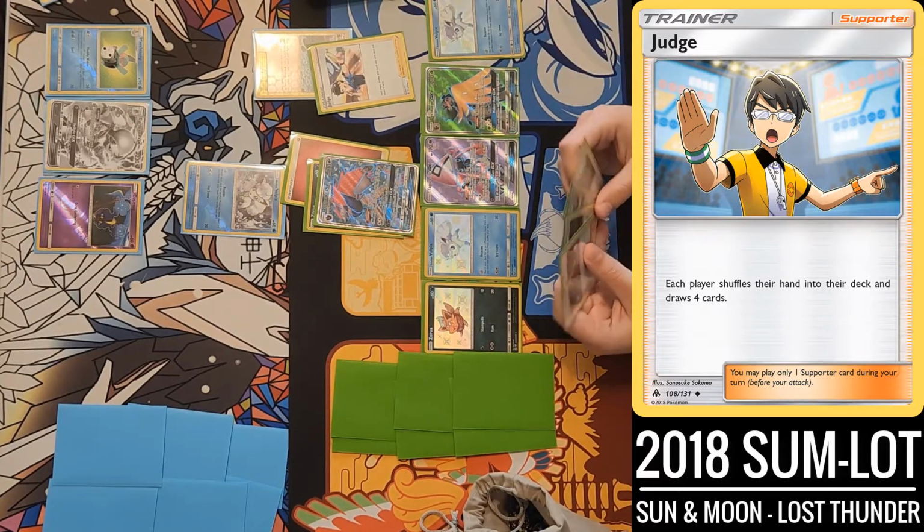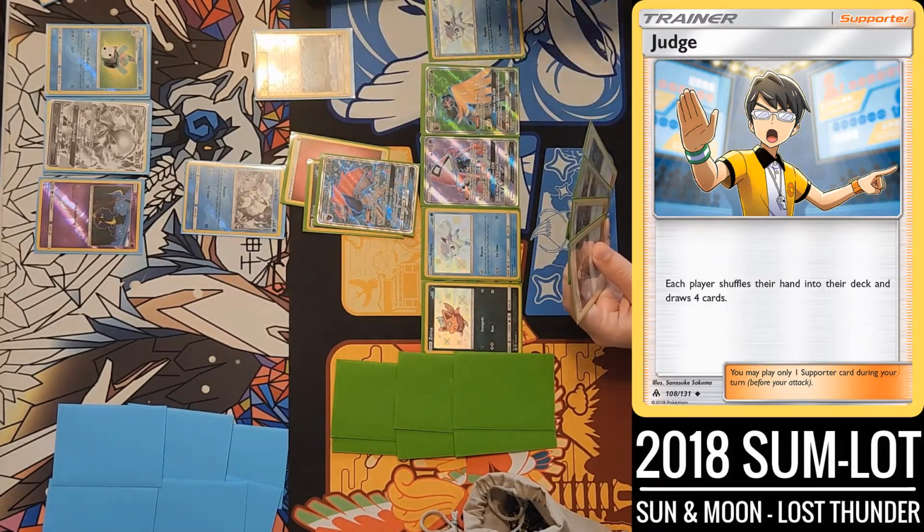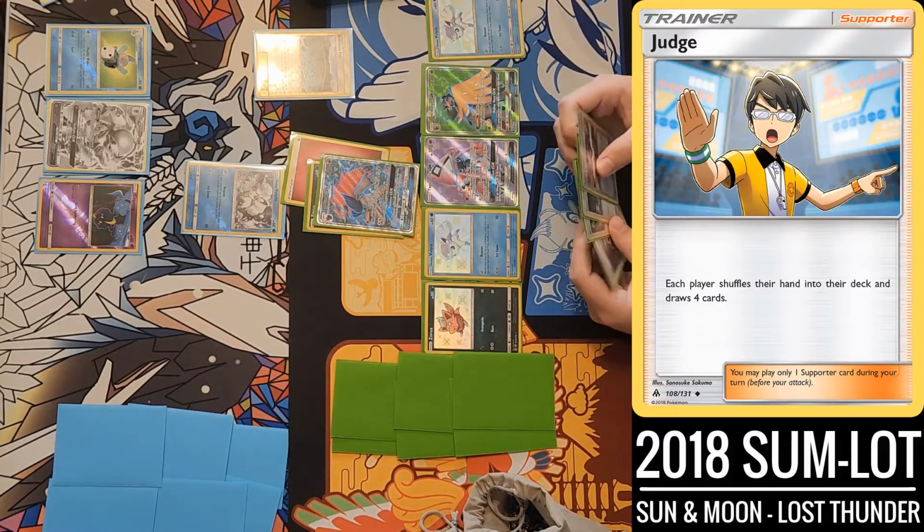Maybe. Stop doing me like this. Stop doing me like this, game. No energy? No energy. Really? Ultra Ball away.